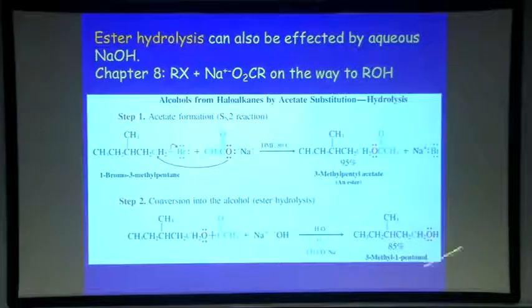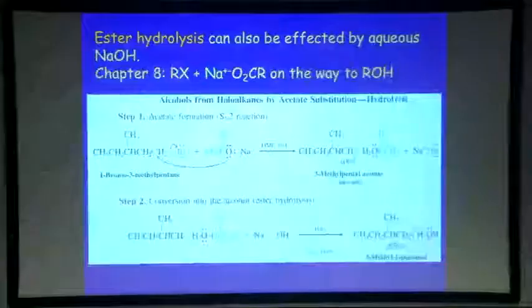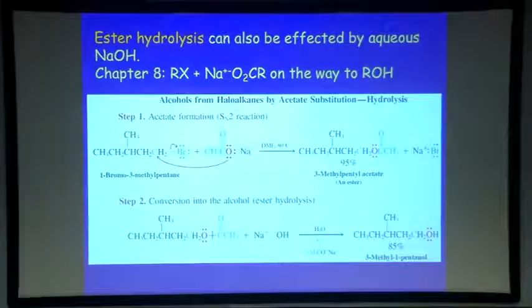And this slide here is actually material stolen from chapter 8, where we discussed how to turn RX into ROH. And remember, the simplest way was SN2 by hydroxide, but it had big problems because as soon as you're branched, alpha or beta branched, sterically hindered, OH will eliminate rather than substitute. Okay? And so the way around that was to use a softer form of OH-, namely carboxylate. In carboxylate, the negative charge is delocalized over the carboxyl function. So it's much less basic, but it's still nucleophilic. And that can do an SN2.